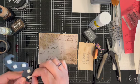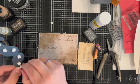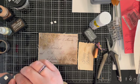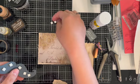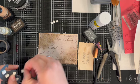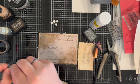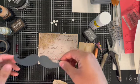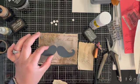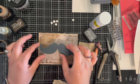So the rest of the cards that I'm making will be very similar to these, minus the glitter maybe. And I will be donating them. But it gives me something fun to work on like Saturdays when I hang out with a friend of mine and we craft together.